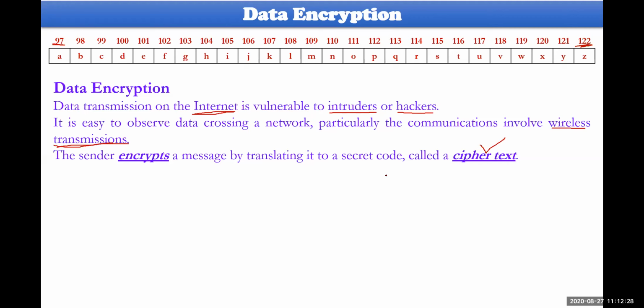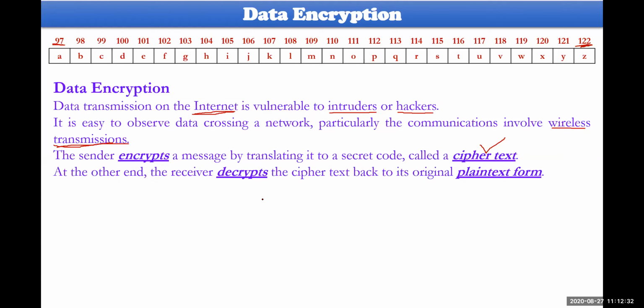And the opposite, converse operation is decryption. After the data is received by the receiver, the person who is communicated with, he must decrypt the data by using the decryption algorithm, and you get the plain text, whatever text you were interested in communicating with the friend. That will be gotten back by the receiver.